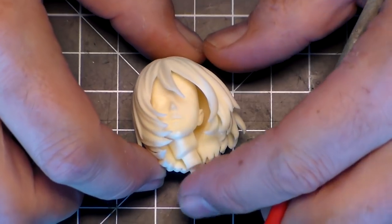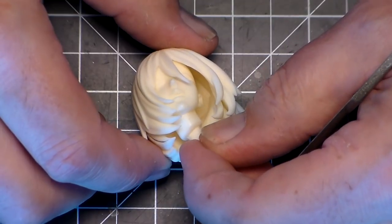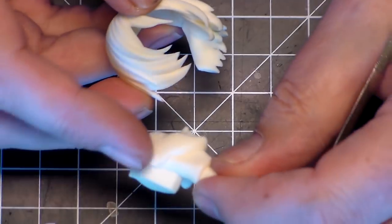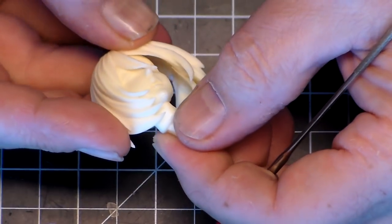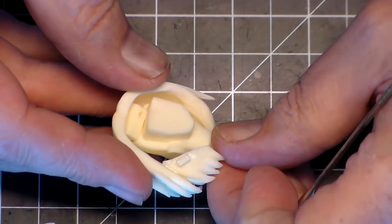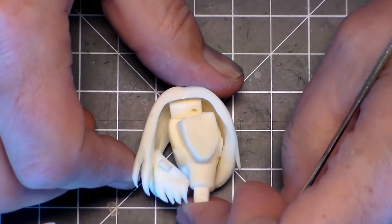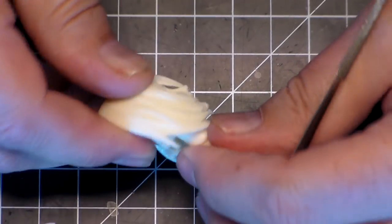Working on the head — the head is a little bit smaller for this hair. I want my face positioned here like this. I've already taken the ear off so it will fit more flush to this side. What I need to do is take some epoxy and fill in here to give me a slot so that when I set it in, it will hold — something to glue to. I'm going to mix up some epoxy sculpt and work on this.